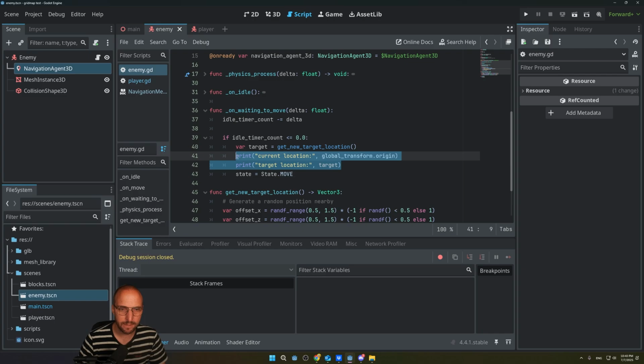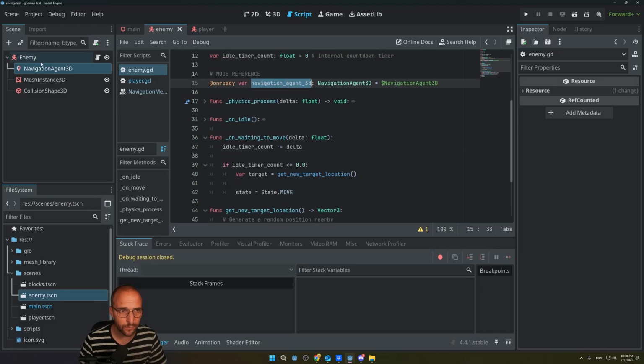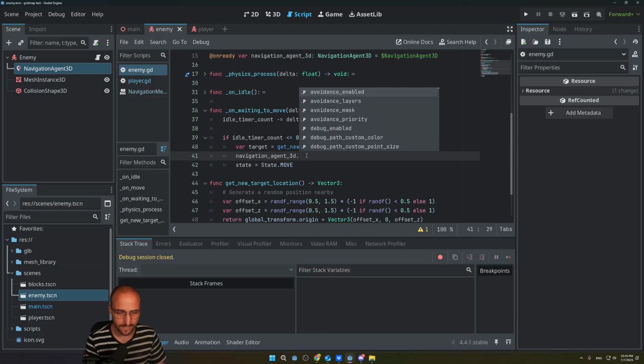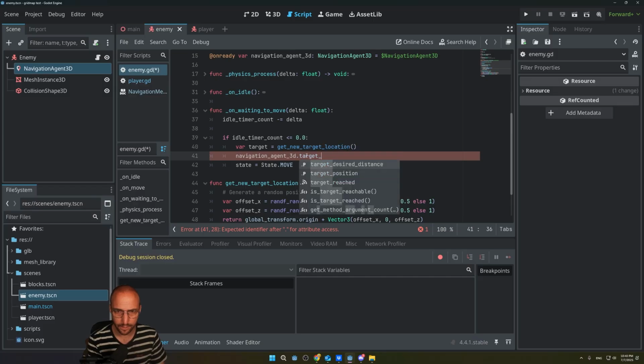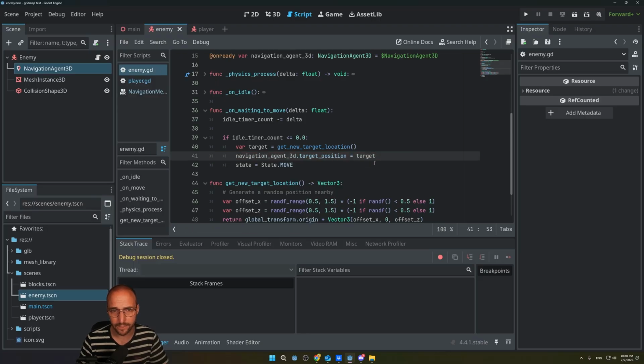Let's remove these comments and let's add the actual target to the brain of the enemy. And if you remember correctly, we have a reference var of the actual brain node, the NavigationAgent3D. Copy this one and then type target position, and we'll be setting the target position with the newly created target.